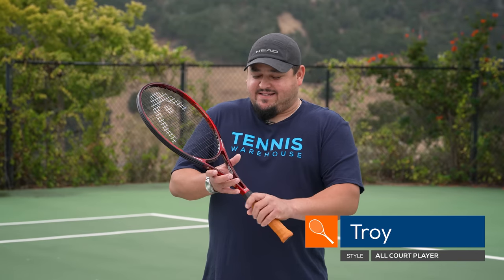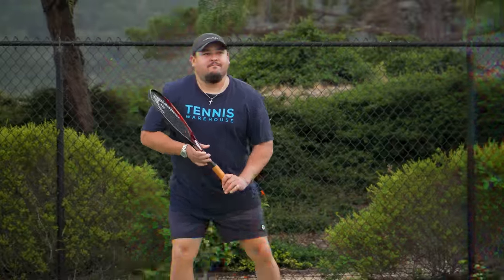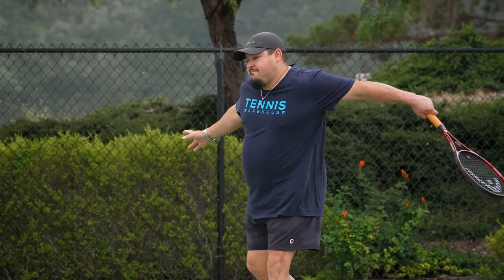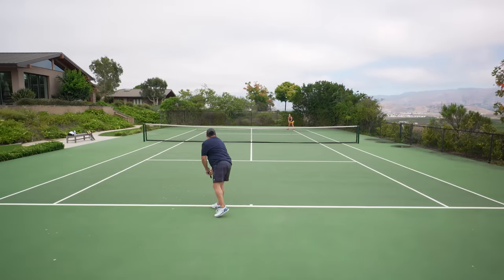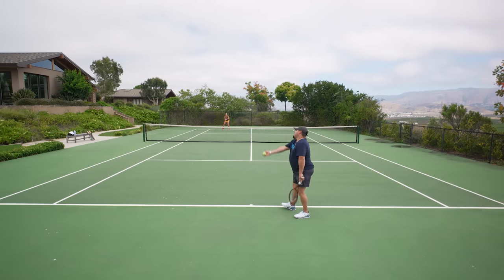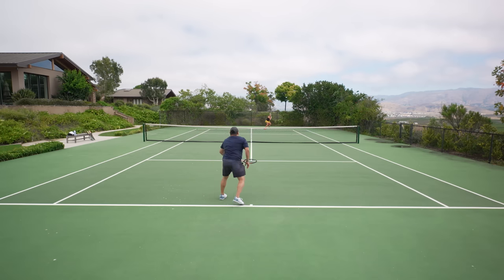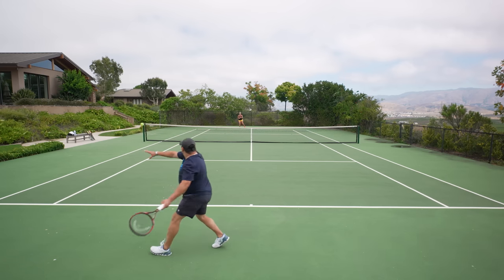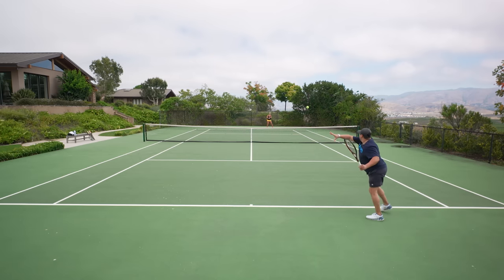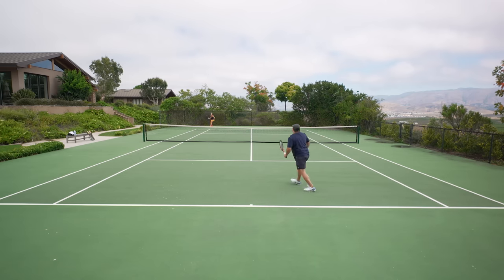The first thing I noticed play testing this remake of a classic Head midsize racket is just the all-out pure control feel and precision. The specs — weight, swing weight — are really not far off from what I would typically play with. I do have a history of using some 95 square inch head size rackets with a dense 18x20, so I didn't feel like I had to adjust that much. I just love the pure feel, comfort, and plushness. From the baseline and up at the net with a classic racket like this, you just feel really dialed in and connected — a uniquely comfortable, smooth feel on contact. I felt like I could put the ball where I wanted.